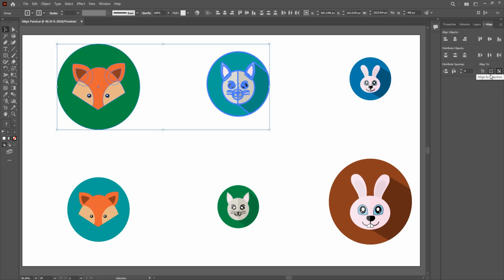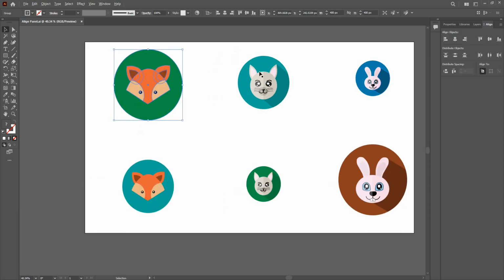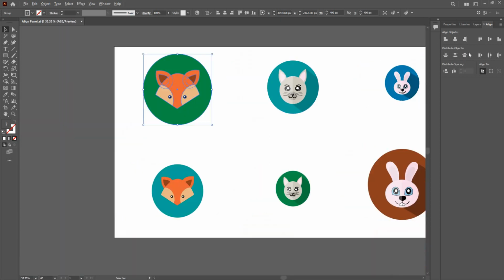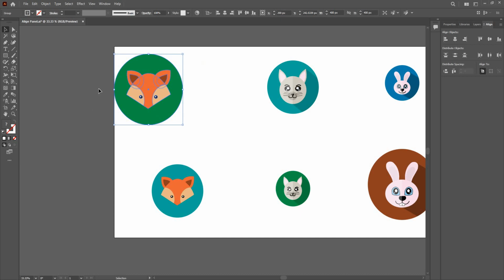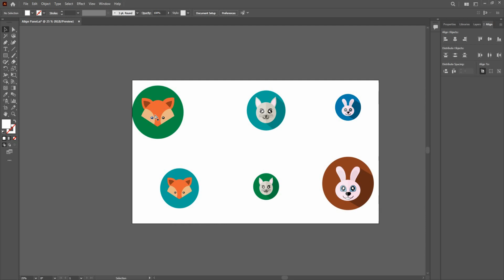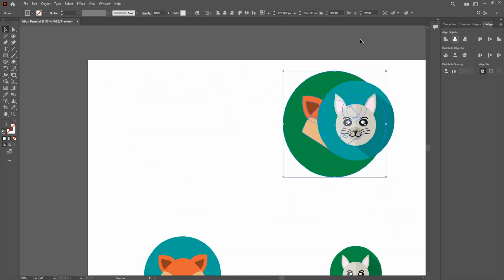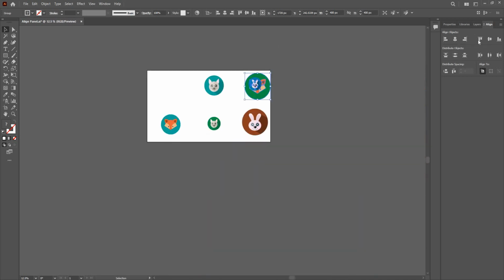Let's take a look at a single object first. Just a single click and align to artboard, align objects, so horizontal align left. If I click on this, as you can see from the icon, it will stick to the left corner. Click, and now you can see this has stuck to the left corner of the artboard. If I press Ctrl Z to undo, I can do the center, right, top, middle, and bottom.